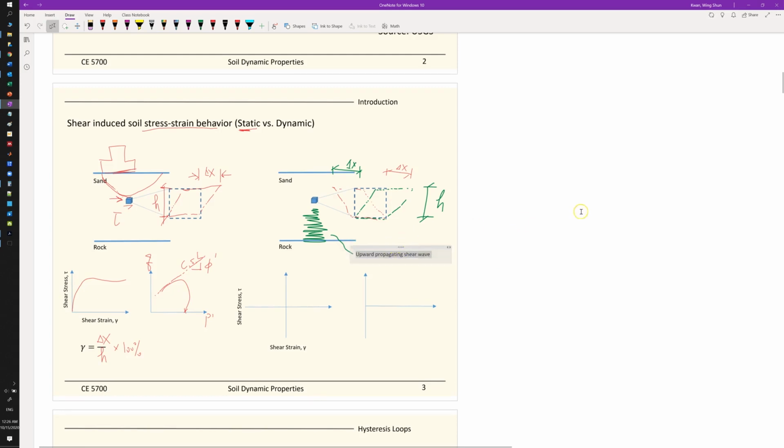That is added on, generated from the earthquake. So in terms of the stress-strain plot, again, everything ties back to the stress-strain behavior. And now since this goes back and forth, it's not going in one direction only. You can go both positive and negative. And again, this is the same thing. This is the shear strain induced from the shear displacements, which could be from the positive side and also from the negative side. And this is the shear stress.